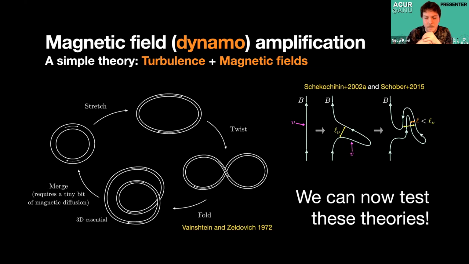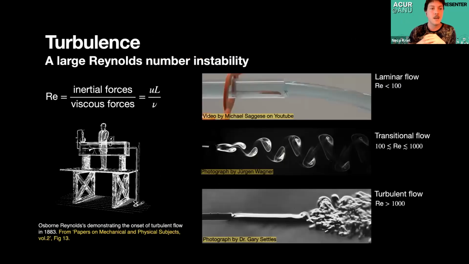We have the compute power to actually simulate these phenomena and study how magnetic fields depend upon their environments. And to do so, we have to probe the plasma and see how the field evolves. One of these parameters that we probe is this Reynolds number. It's a parameter that describes how unstable a fluid is.